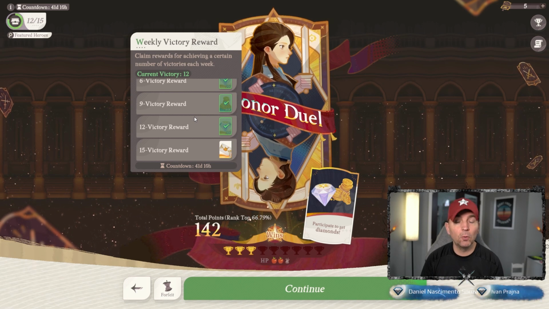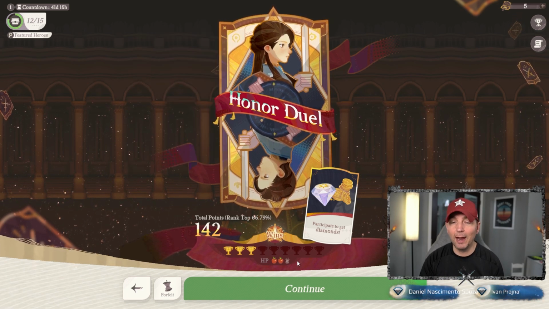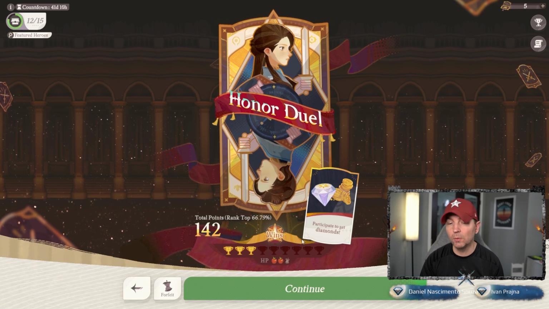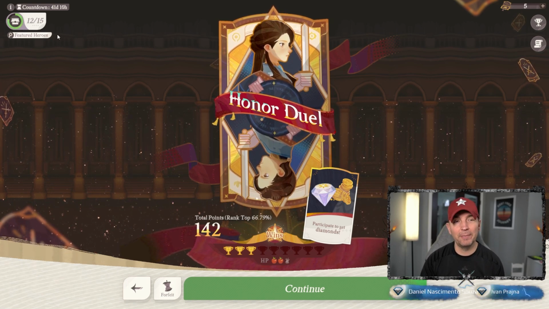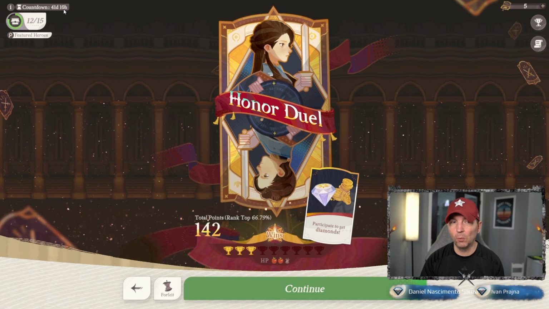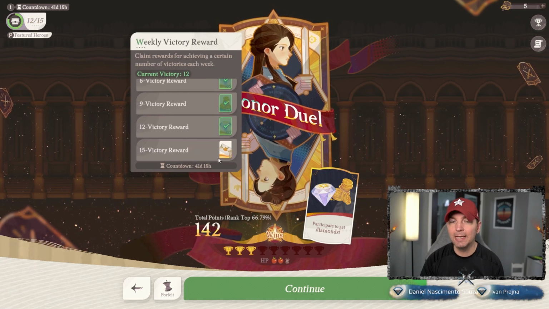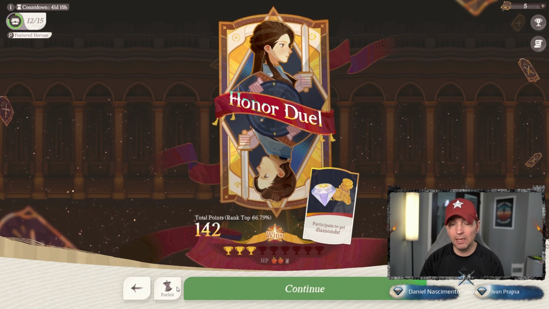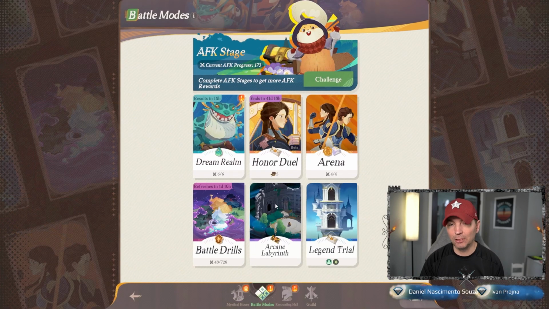Now, one thing to note with the Honor Duel is it takes a lot of time. So since I've been going through here, I know this, I got 1 loss, 3 wins. Last time we got all the wins. It takes an incredible amount of time. And you can see the countdown timer says 41 days. I don't know if this runs in its entirety in 41 days, because if that is the case, it's going to be very, very long to go ahead and do this game mode and get through this game mode.